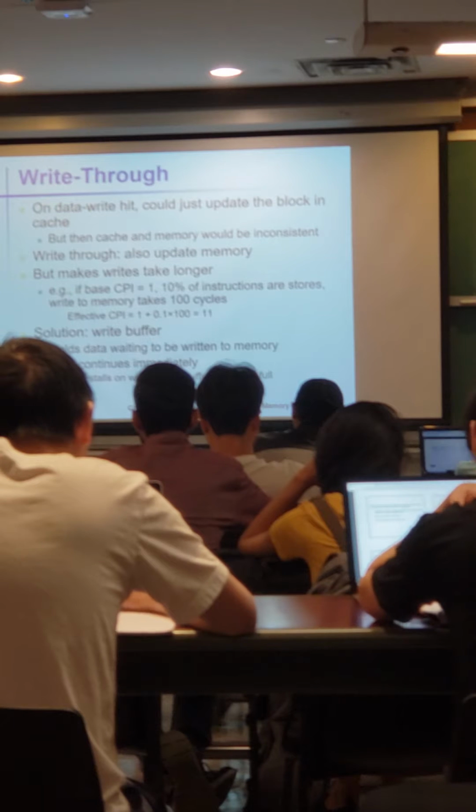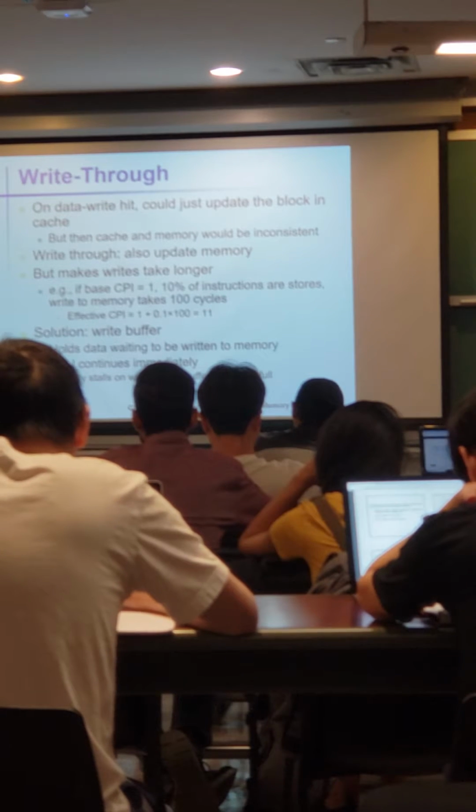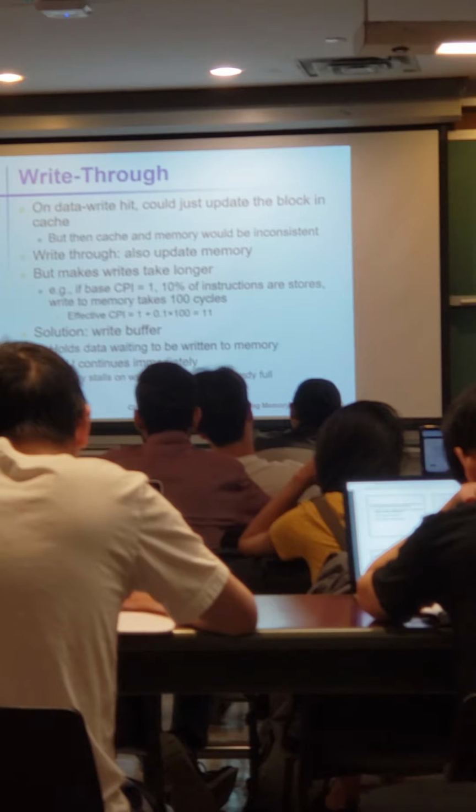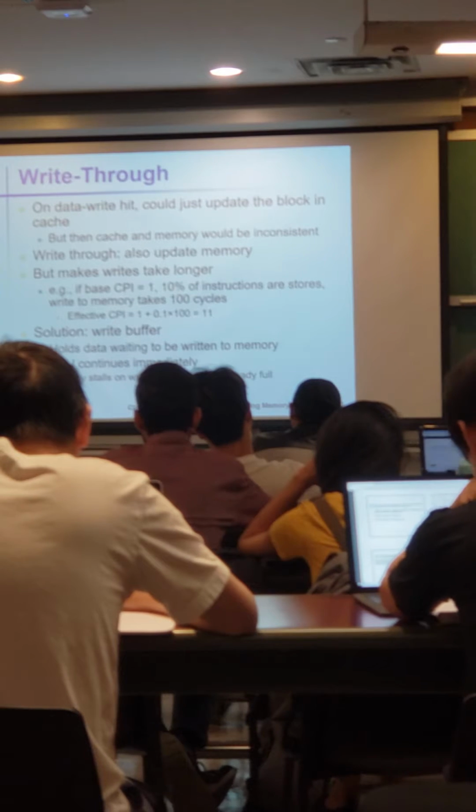So now, what happens if you're going to write in some memory? We've been talking about reading, right? So now, what happens if you try to write? If you try to write, we have again two options, right? Hit or miss. If it's a miss, well, bring the data from the memory, write to the cache, and then what are you going to do? I'm going to write it back to the memory. If that's the case, why are you bringing it to the cache?